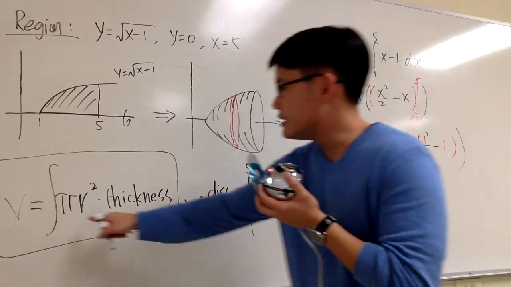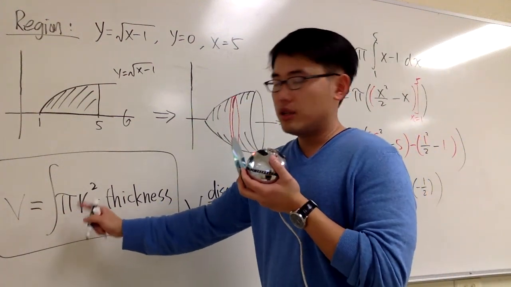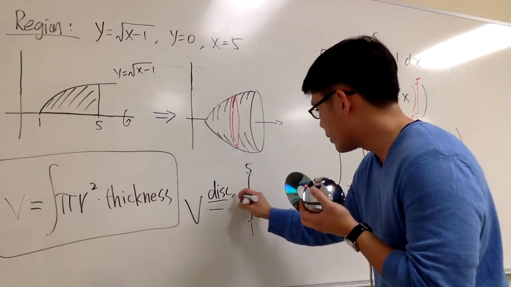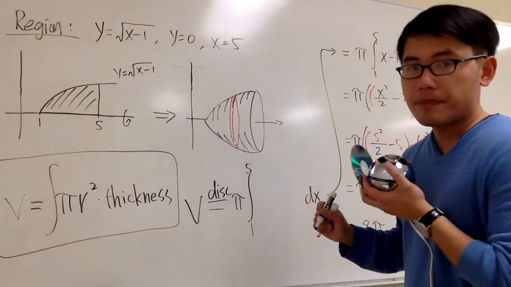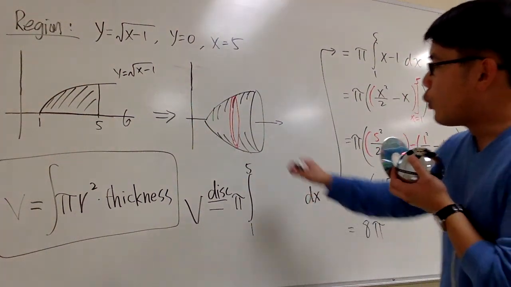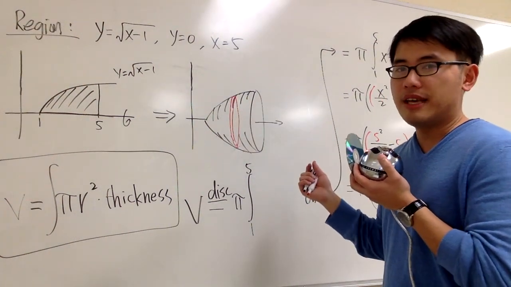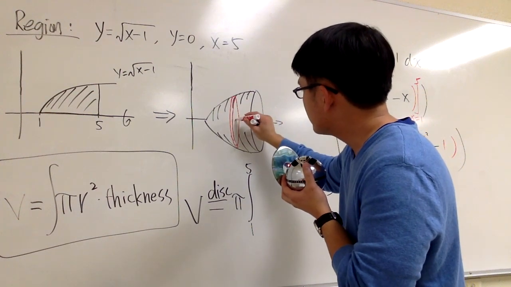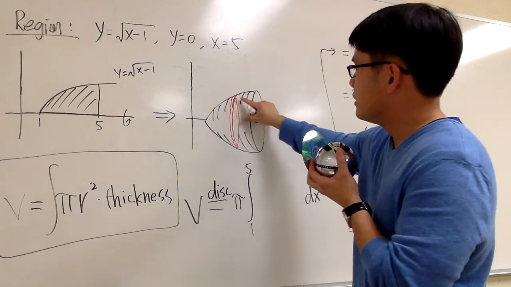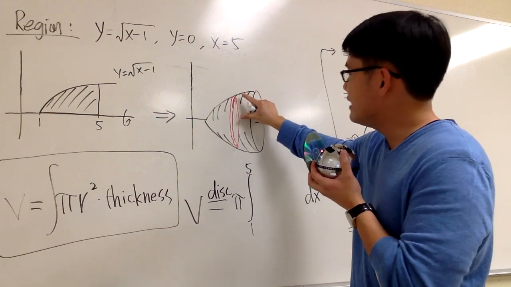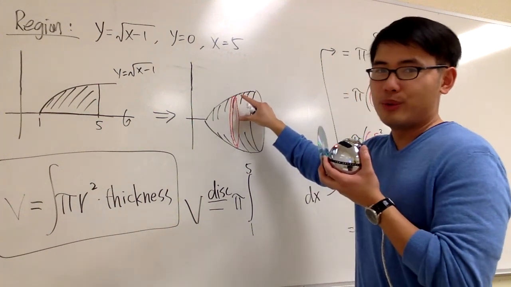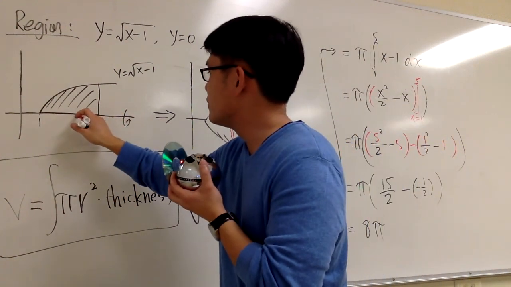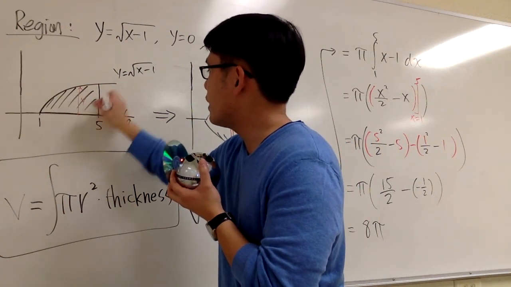And now, as you can see, the pi is just a constant. You might as well just take it to the outside of the integral. So let me do that right here. So I'll put a pi right here. And I just have to figure out what the radius is going to be for us in this case. The radius is just going to be from the x-axis to the top. This part, right? And this right here is exactly the y value. If you just imagine, look at this right here. It's just the y value.